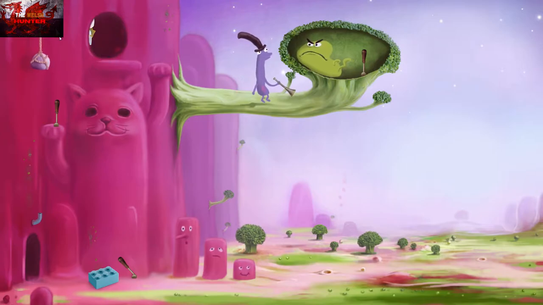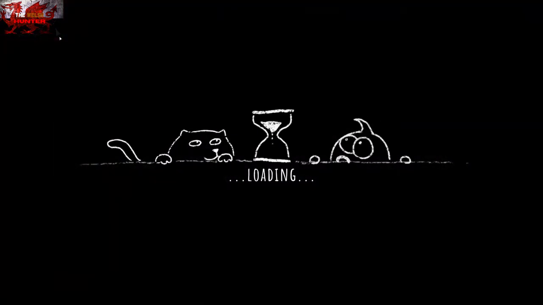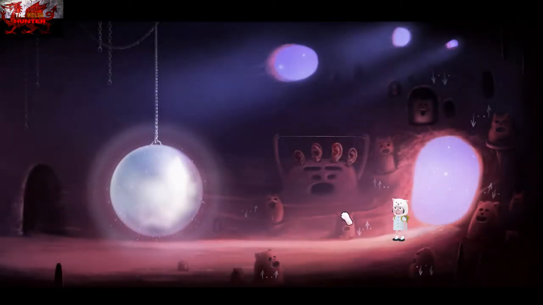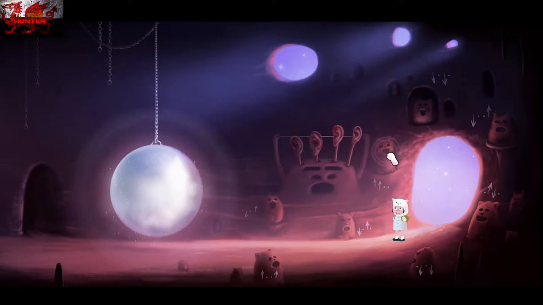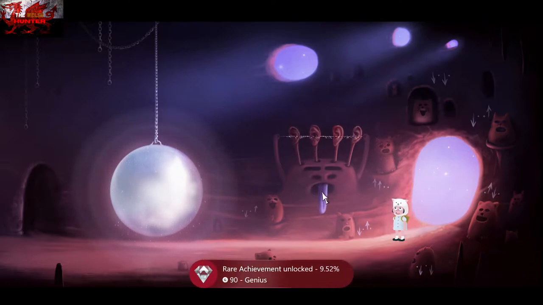So eventually, and again, I've got to apologize, this game is sort of fast-paced because of the speedrun achievement, so I'm trying to explain everything as we go. Right, interact with the bottom middle cat twice, then the top right one a further two times, and then the one above Catie a further two times, and that is how you get the genius achievement.